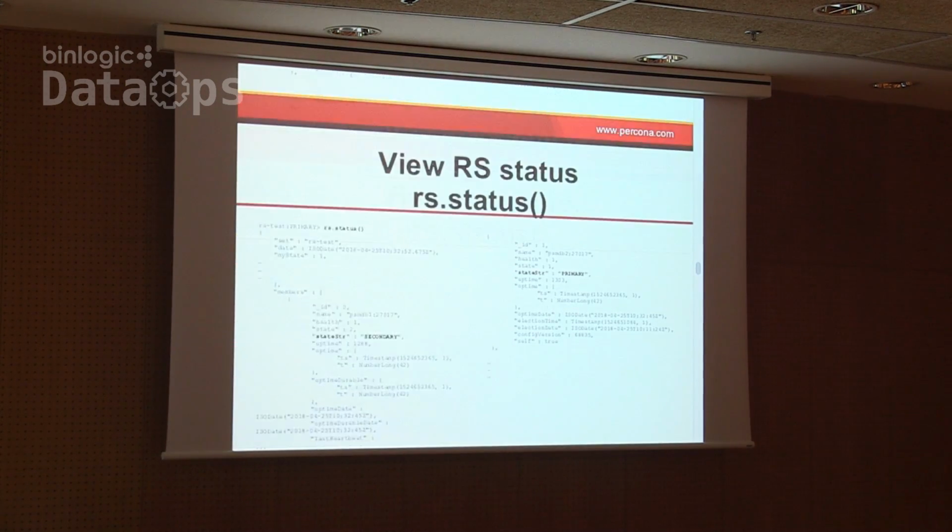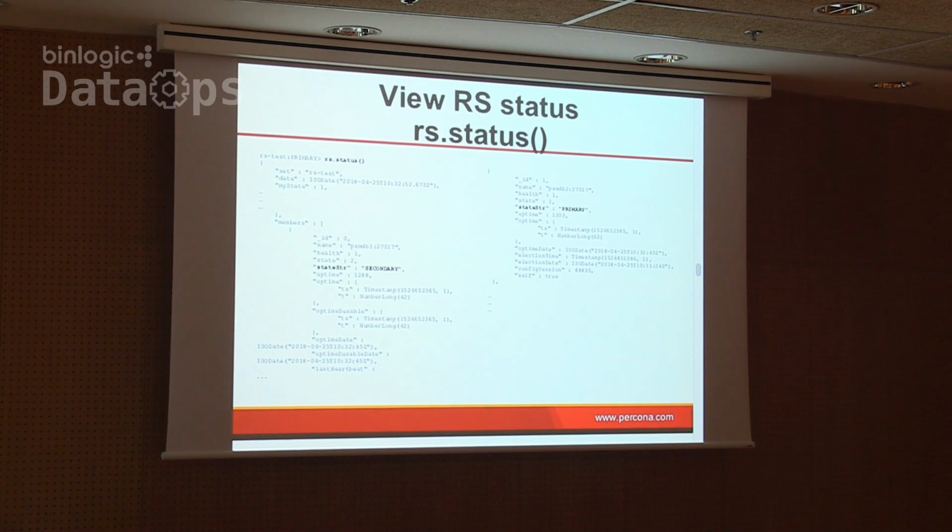Another very useful command is rs.status. It says how the replication is working. You can see here the list of the nodes, and for each node you can see, for example, which is the primary and which are the secondaries. In our architecture, we can have just one primary, and all the other nodes will be secondaries. And in this command, we also have a lot of timestamps to take a look at how replication is working, if we have delays on some of the secondaries, and other useful information.